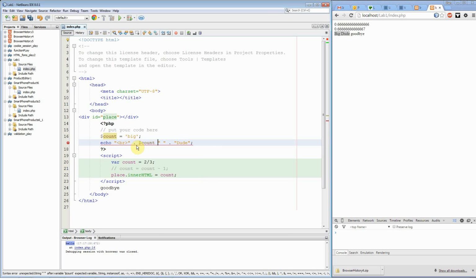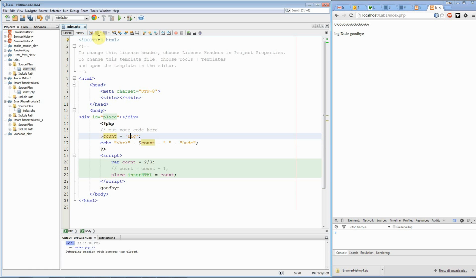Now that's not a good name, because count isn't big. But what I'm going to do is it's going to smash this character together, right? That's what concatenate does with whatever's in count. And count has big in it with a space and then dude. So let's save it there, and it says, look, see, big dude. Or maybe I should make that a capital B. There we go. Big dude.